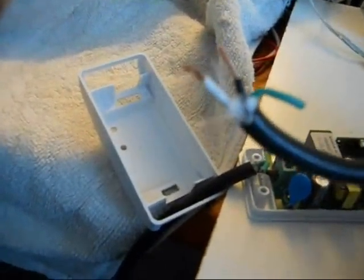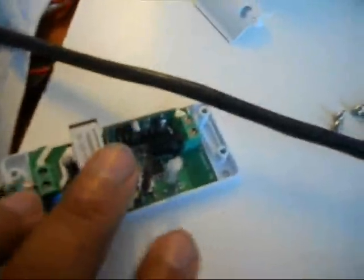Now about this wire is that you can see they have three wires inside, and usually in the house the black is positive and the white is negative and green is ground. And so what happens here is that we don't need the ground, so once you connect the wire you could just bend it back like that, make sure it's out of the way.